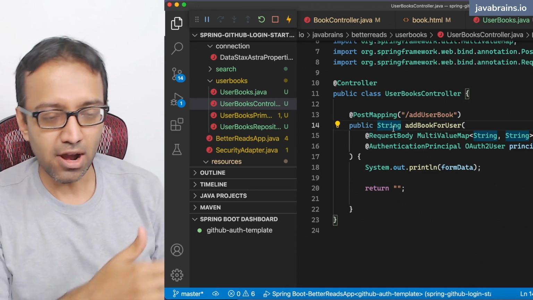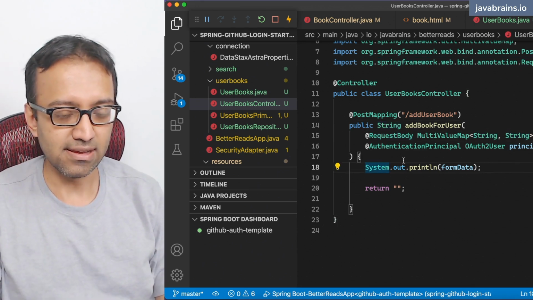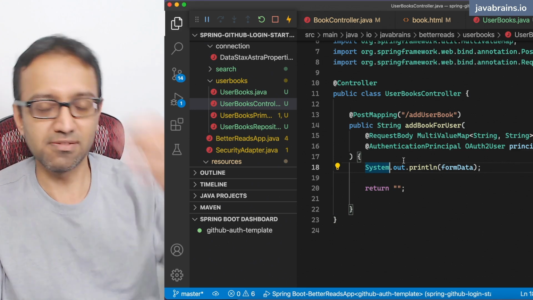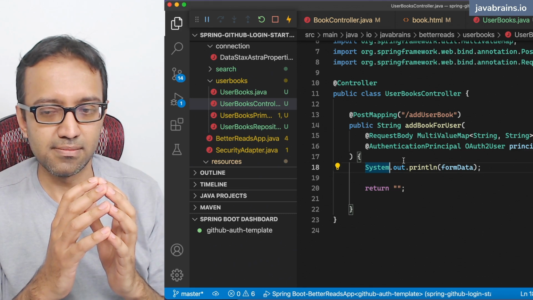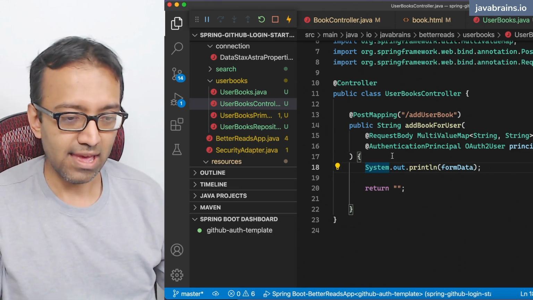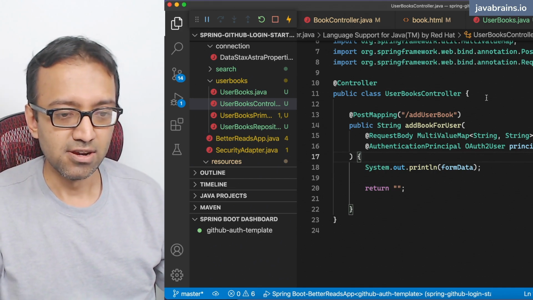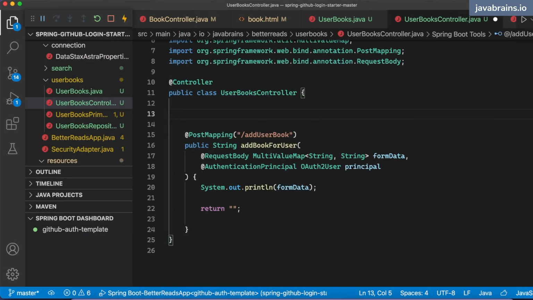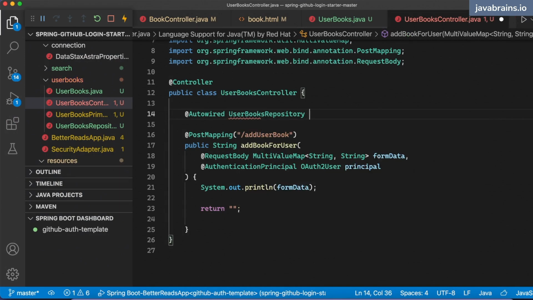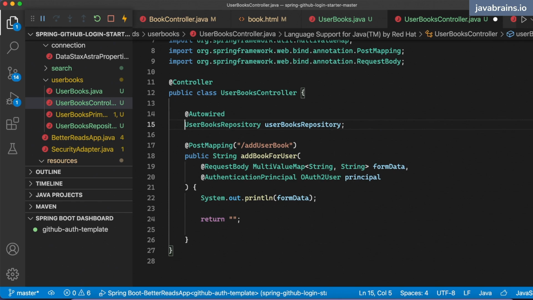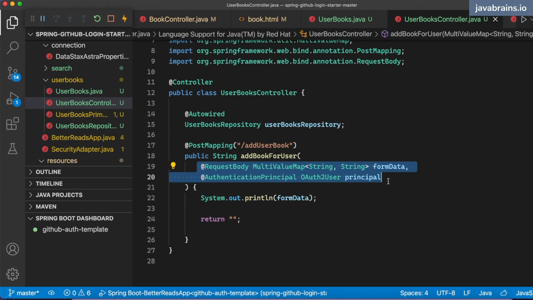We have got the post request going. Now what we need to do is do something with that post request, right? We're going to have to construct the user book entity and persist it to the database. So I'm going to get that over here. I'm going to autowire the user book repository. Okay, so this is going to get auto-wired here. And now I can create a new instance of userbook based on what I have over here and then send it across.